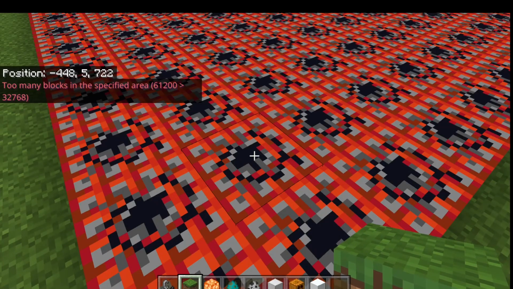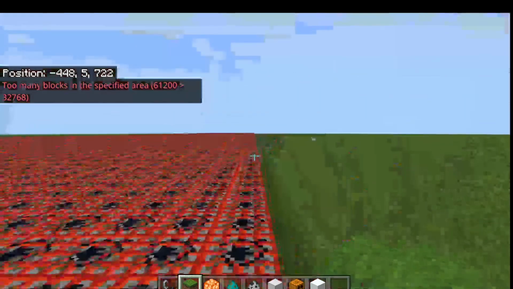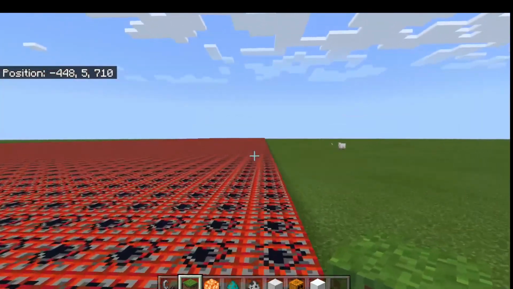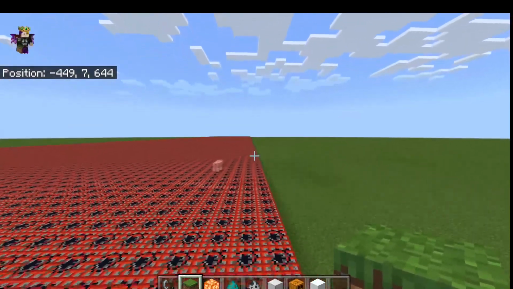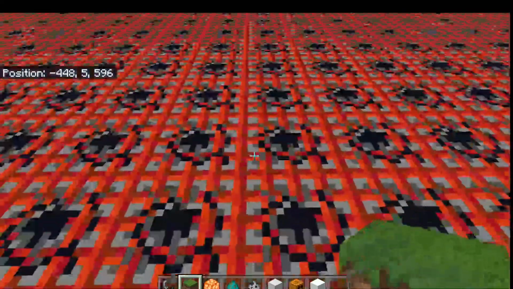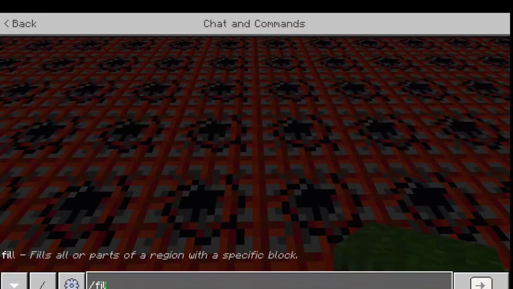What? Oh my goodness. Really? It's gonna be like that, apparently. I'll just do it over here. Why is that picture spawner? Okay. I'll do it, like, right here, I guess. Okay. Let's try it here.